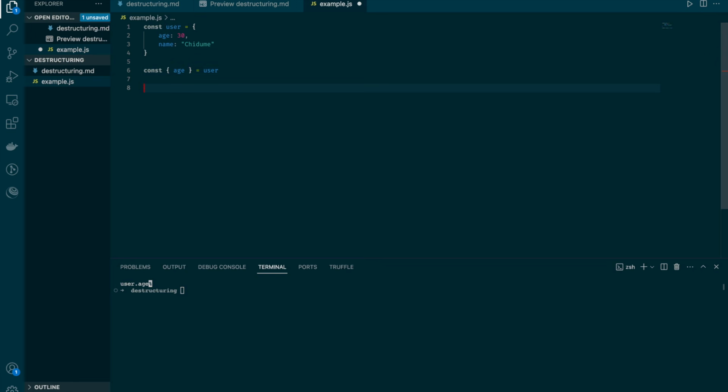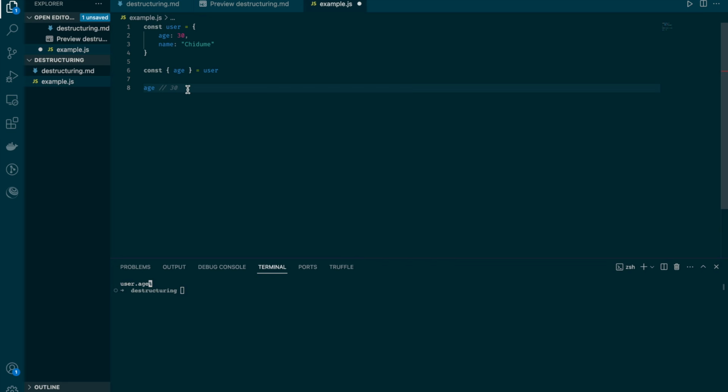So whenever we access age here, we get 30. This age has the value 30.